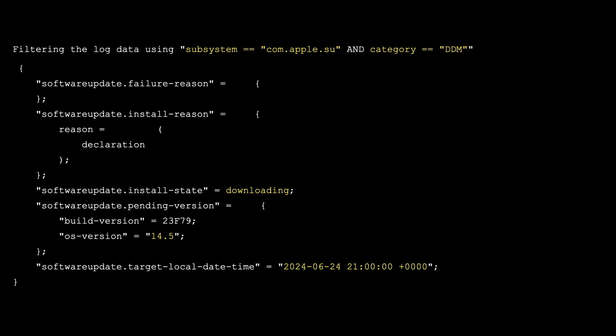Looking in the logs that they helpfully gave me, looking at that software update DDM category, the machine started downloading the update immediately. And again, this is really great because this means it's taking care of that prepare phase, so the user doesn't have to sit there and wait for it. And then it changed to prepared, of course, when it was done. So that takes however long, 10 to 30 minutes or something. And that changes to prepared. So as a vendor, they know that that machine is now ready to run the update. And if you're troubleshooting locally on the client, you can query the unified logs to get that same information.